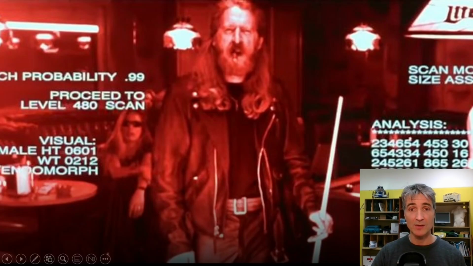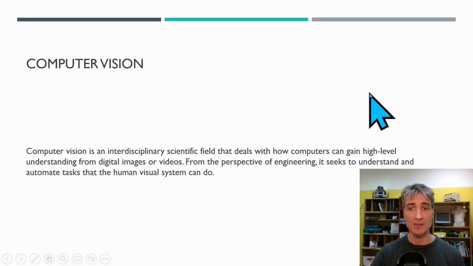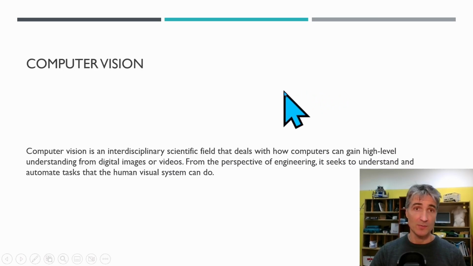Maybe you recognize this scene from one of the greatest action movies of all times, where a robot from the future is capable to see, is capable to recognize objects, people, and to do what it is supposed to do. In computer vision, we are trying to do exactly that, to teach machines how to see. Our main inspiration are the living systems. We also use algorithms that are not like those that are used in the living systems, but the pinnacle of the present artificial intelligence used in computer vision are convolutional neural networks that are heavily inspired by biological systems.